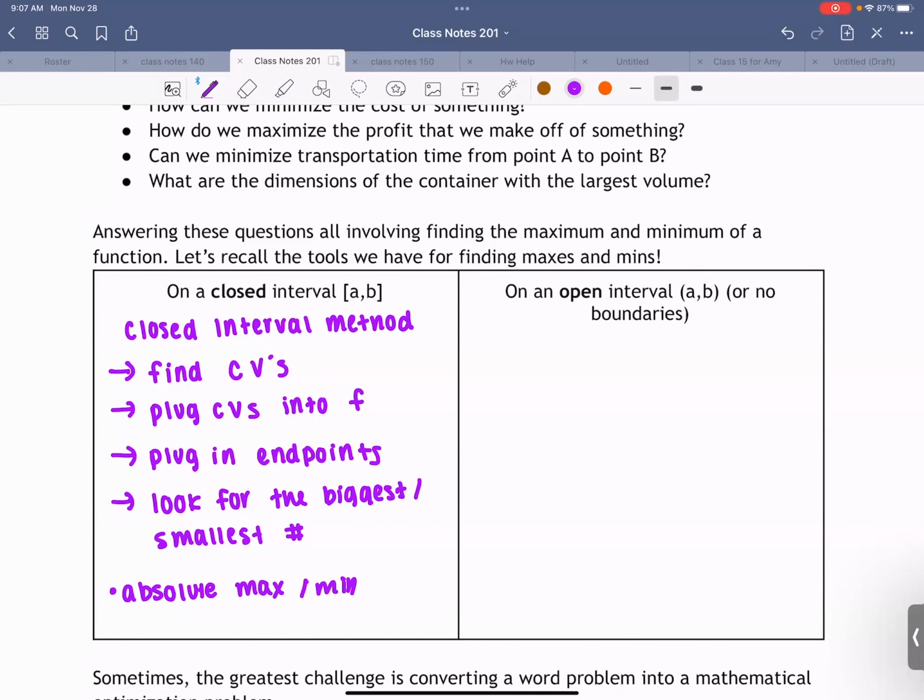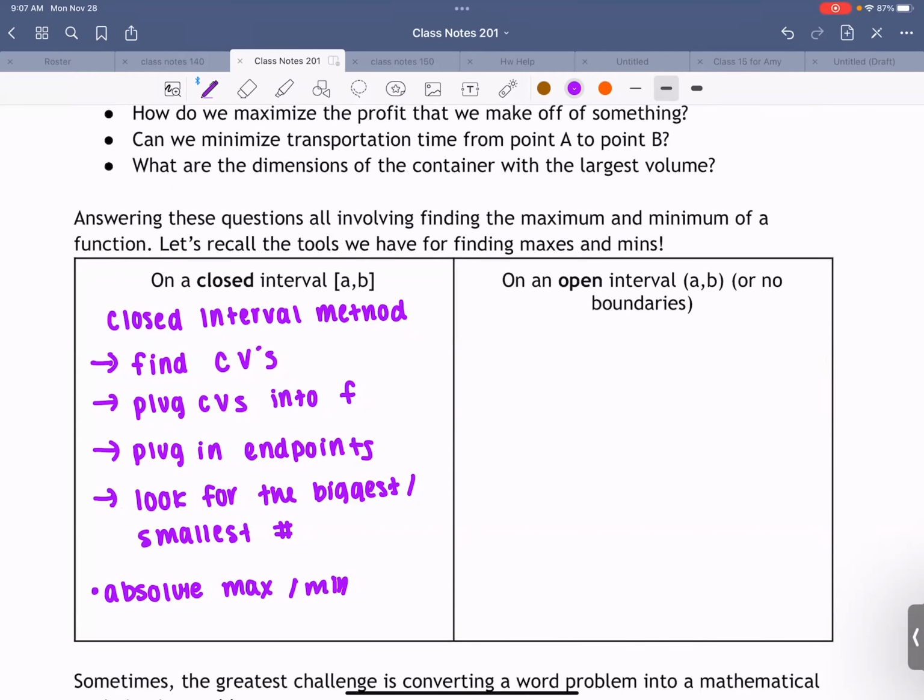All right. So that was the closed interval method. So when we're on a closed interval, like 2 to 3, and we're looking for the highest and lowest, that's what we do. Okay. Now, if I'm looking for maxes or mins on like an open interval, so like if we use parentheses, or usually the open interval that we use is like all real numbers, right? So we have a polynomial and we're looking for the max and the min on the real numbers. What did we do there to find maxes or mins?